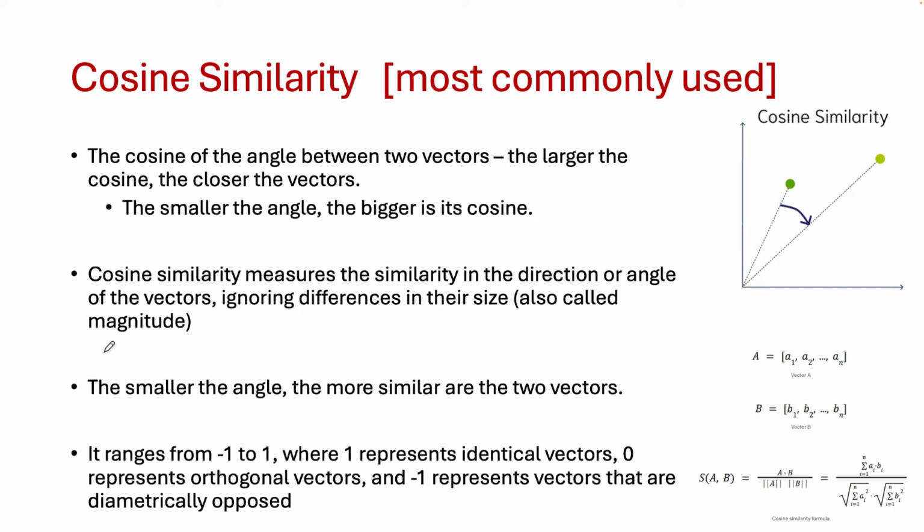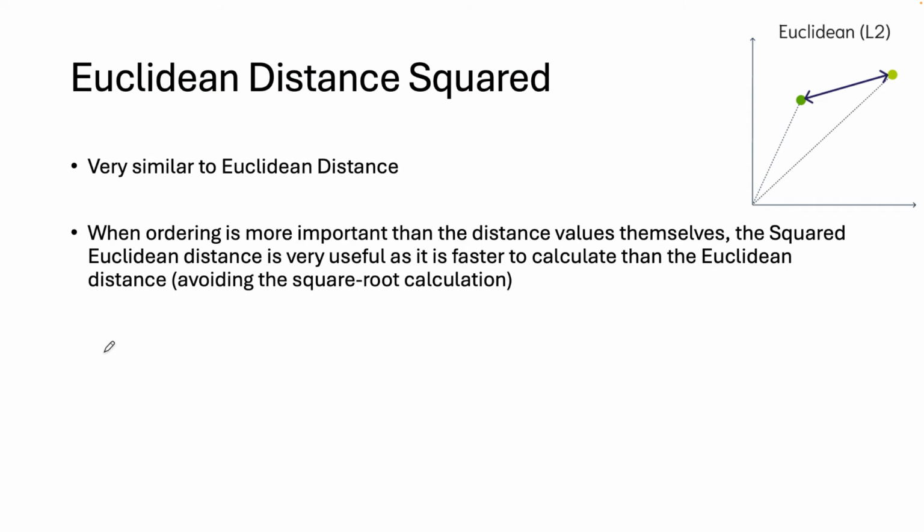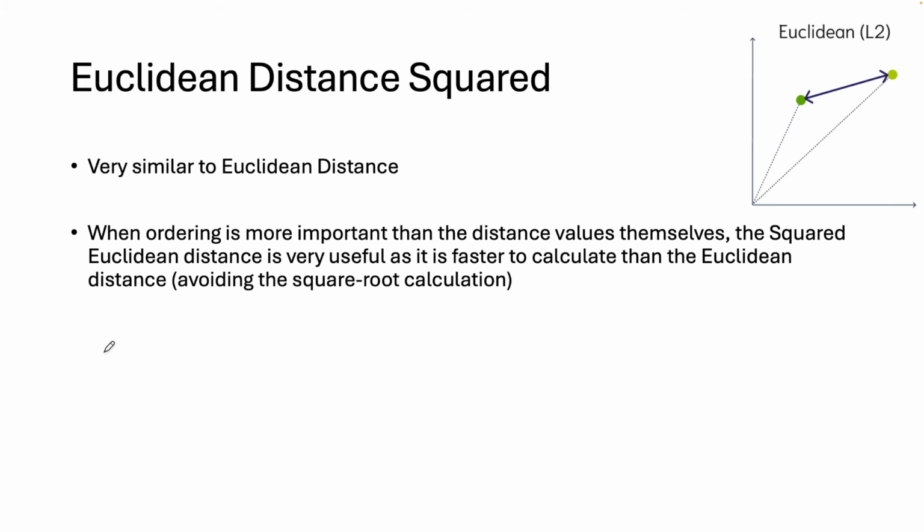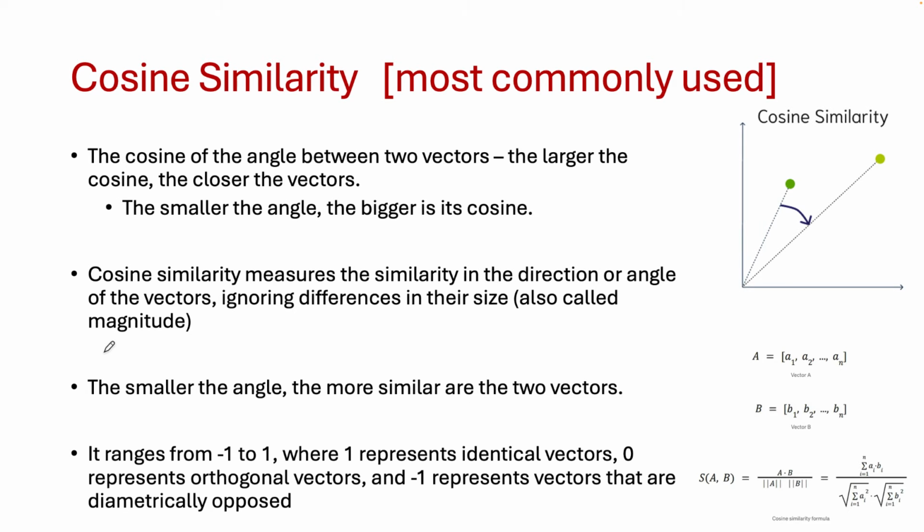So the smaller the angle, the more similar they are. The bigger the angle, the less similar they are, and we can get values coming out based on those. But this is the one that's most commonly used. Again, just like with all of the algorithms, there are advantages and disadvantages to some of these. If we think of the magnitude, the previous ones, the Euclidean distance ones, take into account some of that magnitude size based on the distance, where cosine is really just about the angle.